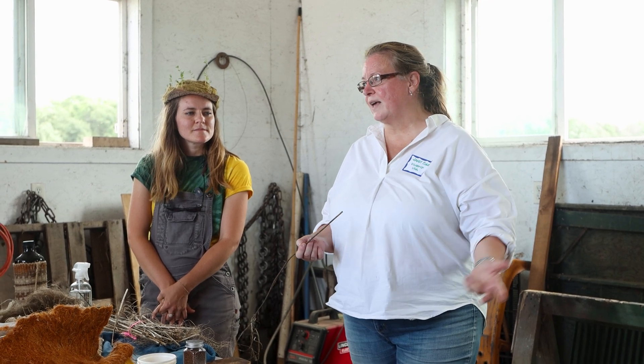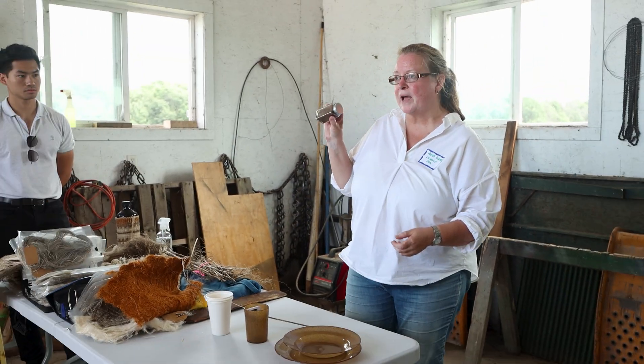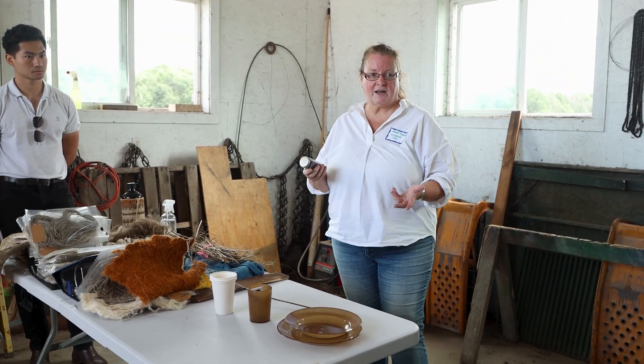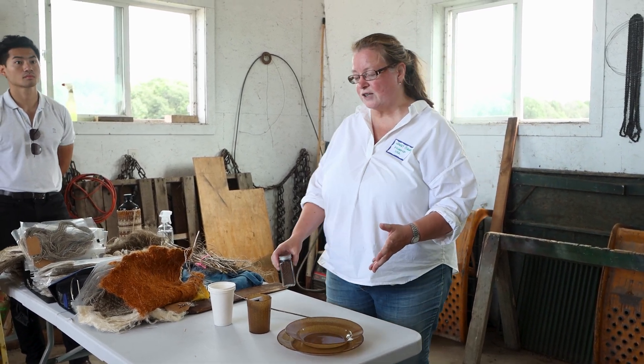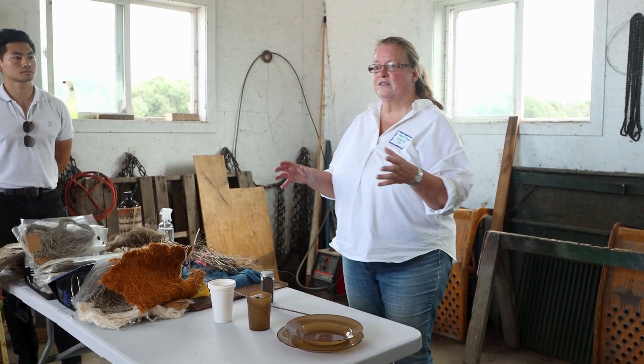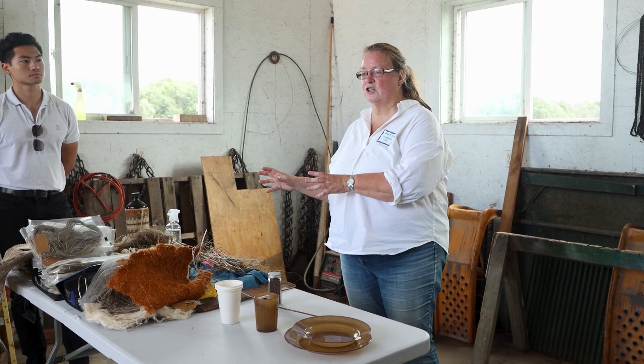I can't throw plastic away anymore — yogurt containers and things like that — and we know that China is not buying our plastics anymore. We've been getting quite a bit of attention. This is the granulate that we compound and put in mold injection machines — this is what we're making. We just signed a contract to make car parts, and we just signed a contract with Jamaica because Jamaica just banned plastic on July 1st and had nothing to replace it with.